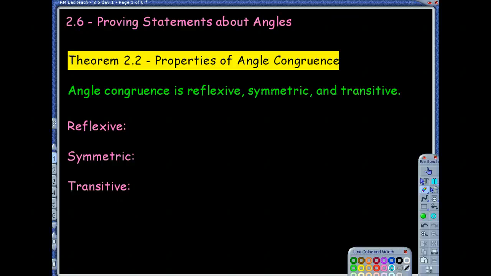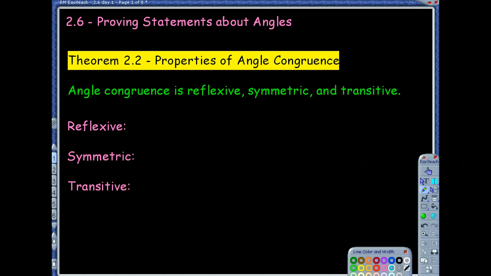Now, we finished section 2.5, which I know we spent a few days on, which was focusing on proving things about segments. This section, we want to start proving things about angles. We've focused a lot already on the idea of congruence with segments, so this is just bridging that gap over to congruence with angles. So we've talked about equality with angles before too, so it's not like the idea of angle proofs is new, it's just that we're adding in the whole idea of congruence.